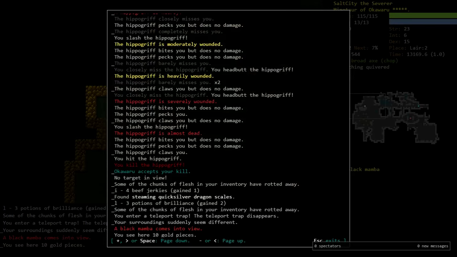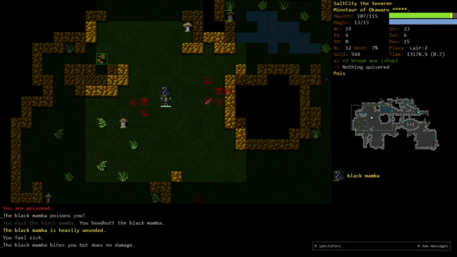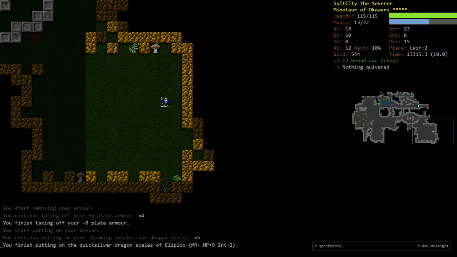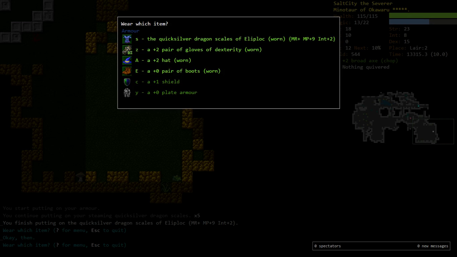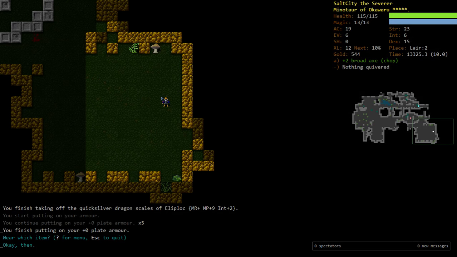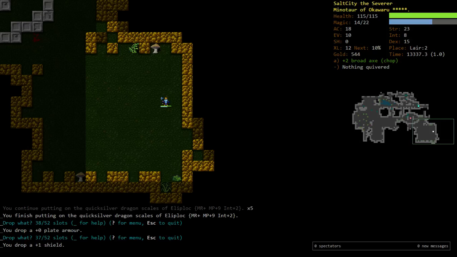Is that Quicksilver Dragon armor? Okay, and it's an artifact. That's pretty interesting, I guess. Let's take a look at what it is. So this is the Quicksilver Dragon Scales of Eliplock, and it gives us MR and MP plus 9. This is essentially just a regular Quicksilver Dragon armor. 1810 versus 1906. So 1906 is 25, 1810 is 28. This is very superior.